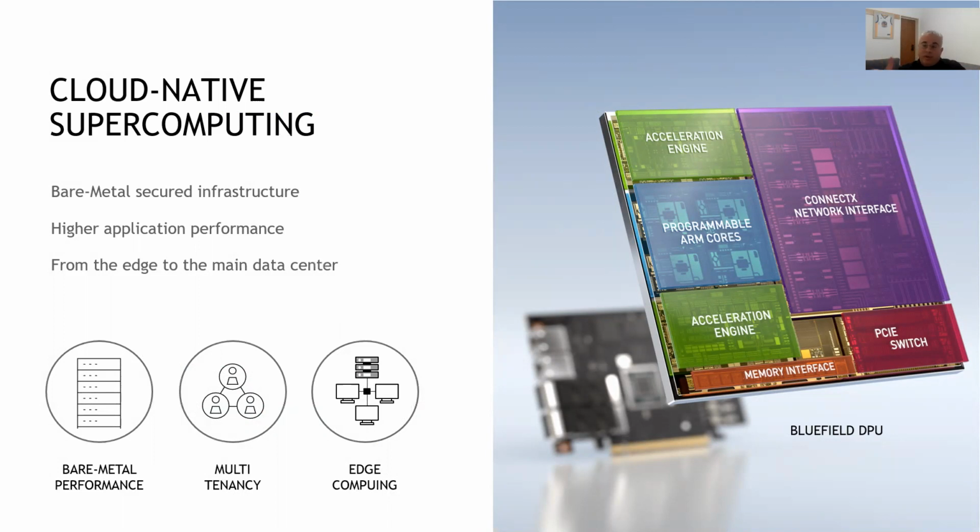cloud-native supercomputing architecture. So first, what is the DPU? The DPU, or data processing unit, is a full data center on a chip. It includes all of the ConnectX adapter interface, or IP, all of the network functions, multiple ARM cores to bring compute that sits next to the ConnectX, multiple acceleration engines that can increase infrastructure management workload performance and capabilities, as well as accelerate other kinds of high performance algorithms. There is a memory interface with memory on the card and a PCI Express switch that enables connecting the DPU to PCI Express devices. It could be GPUs or flash devices and so forth. So the DPU is a full data center on a chip. It's the basic component of a data center.